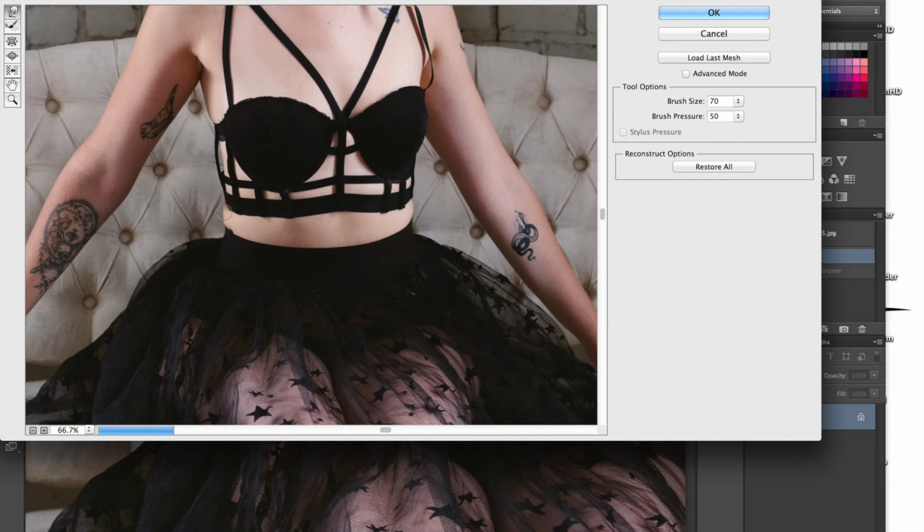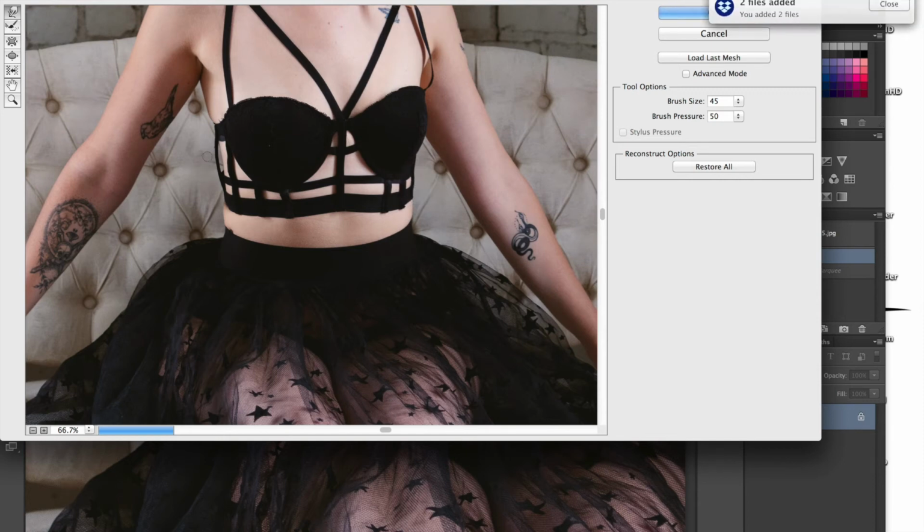Typically with bra straps like this, where they're digging into the skin, I will Liquify out. You can see that I'm going to do that here. Liquify out to get a more straight line of the body. And again, I'm not trying to alter her body completely, so we're trying to be really careful of that. I just want to give a little bit of caution to where there might be a little bit of bulge or tightness, and that bulge is really caused by the wardrobe. It's not her. So again, I'm liquefying out over there, in over here.